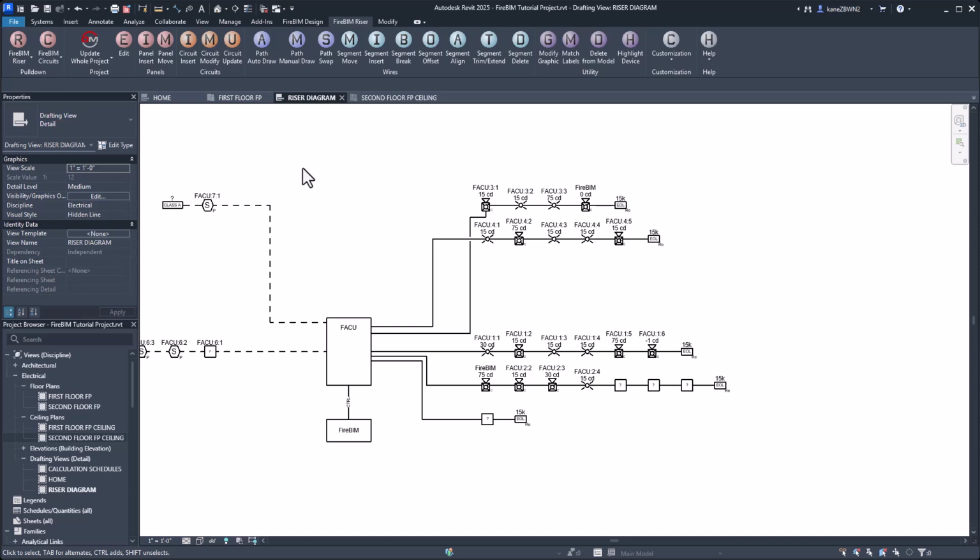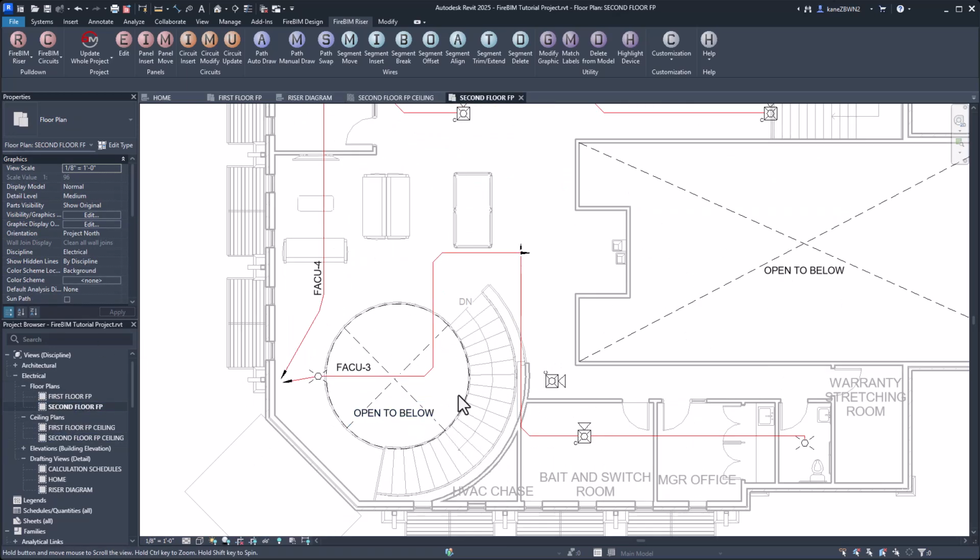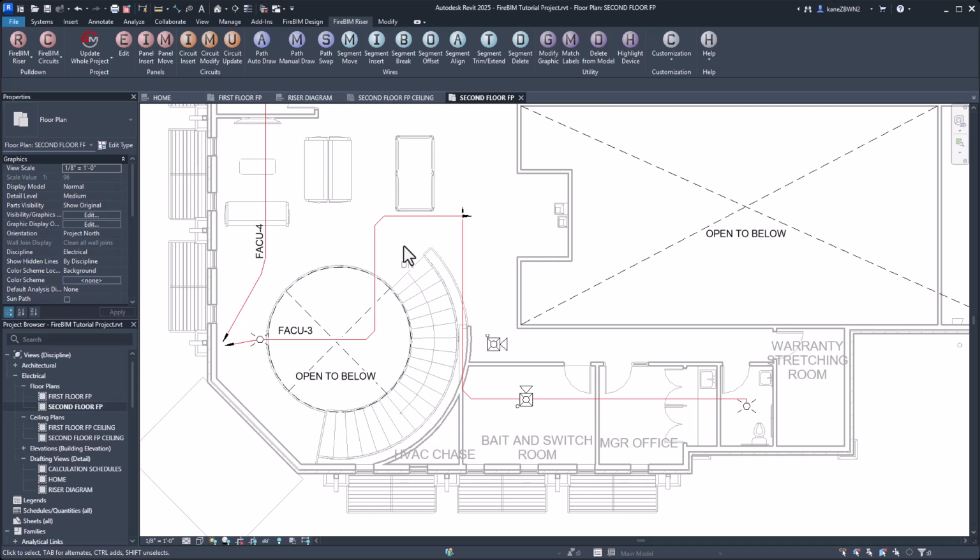The reason for that, if we go to the second floor plan view, is that the wires that have been drawn on this plan, as you can see, have broken where that strobe got erased, and they do not connect to the horn strobe that we inserted. FireBIM uses these drawn wires to determine device ordering, so that is going to impact your riser diagram and is also going to impact your voltage drop calculations if you're using point by point.